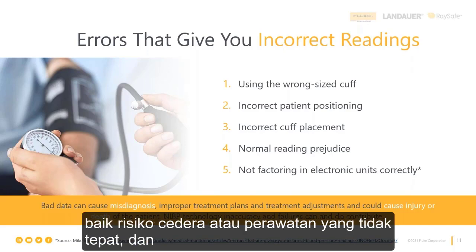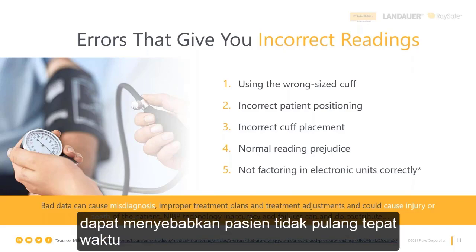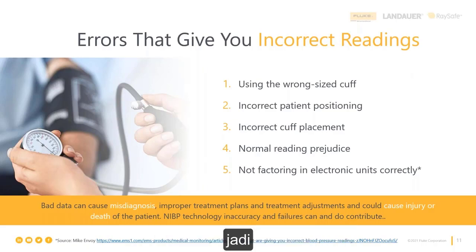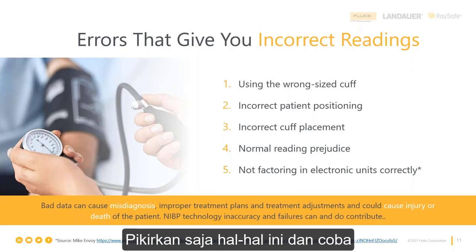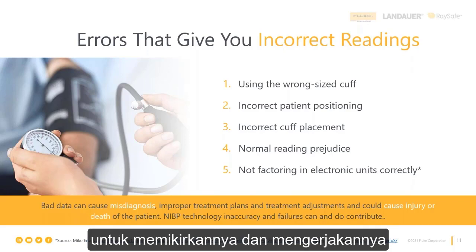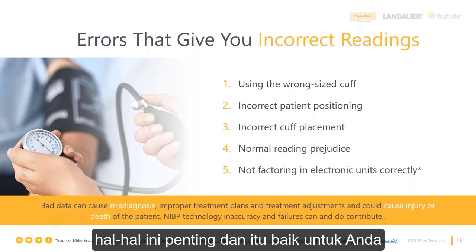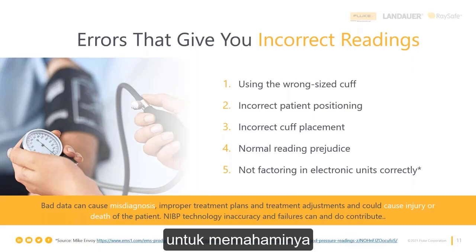injury or inappropriate treatment may cause the patient to not go home on time. And that means the cost of care is higher, which affects the hospital's bottom line, which affects your paycheck. So just think about these things and trying to think it through and work it through in a logical way. The clinical side of this stuff matters, and it's good for you to understand it.